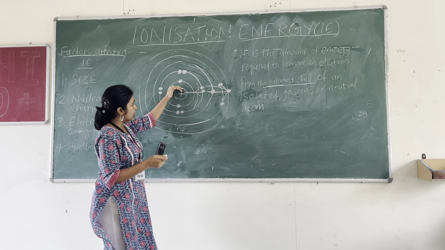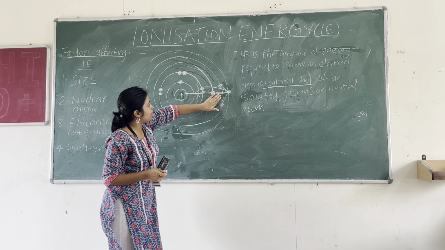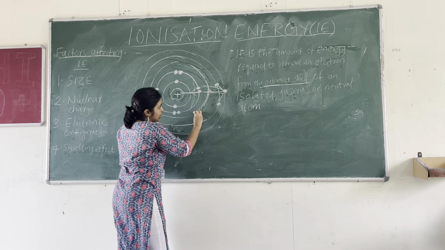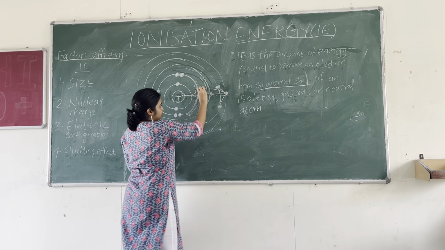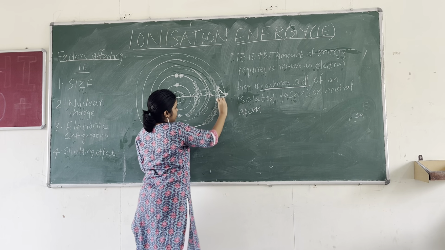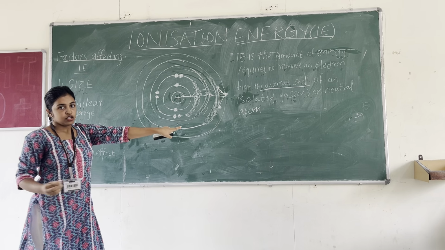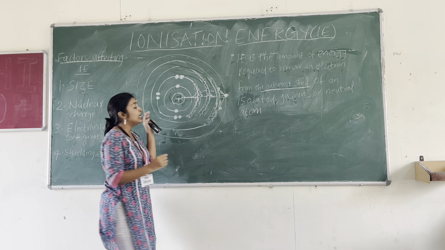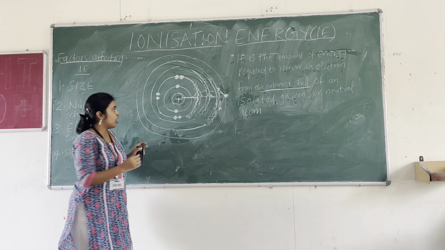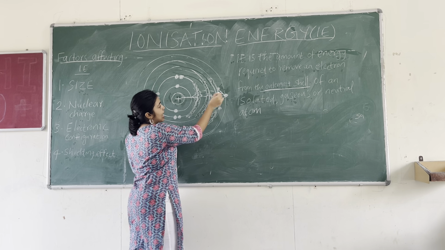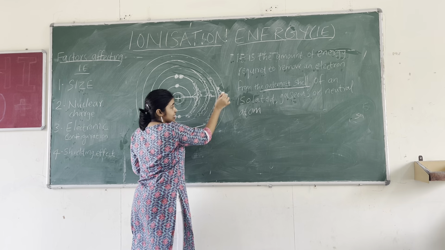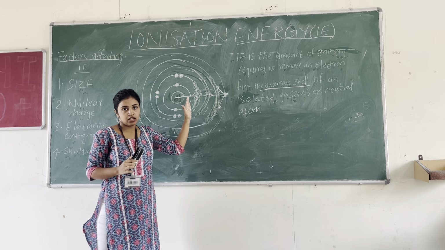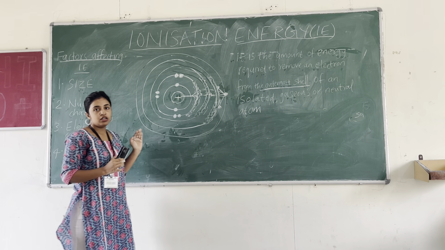So before this electron, there are many shells. And what will happen? This shell and its nucleus will act as a shield or screen. Just like a screen. So this last valence electron will get very less nuclear charge. Okay. So the attraction between the nucleus and this valence electron will be very less due to the inner electrons or inner shells. This is called screening effect or shielding effect.